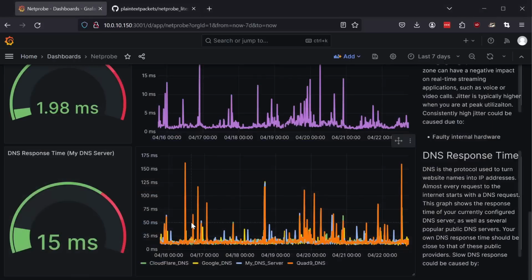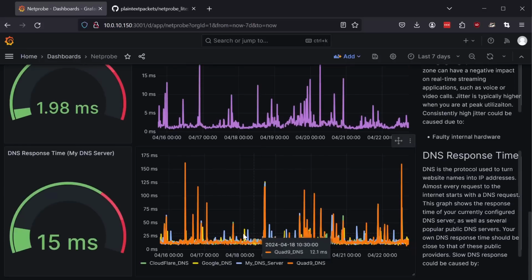It resolves the name of each. It averages the speed at which those resolvers get you a response. So like a time it takes to actually get a DNS response from Cloudflare, from Google, from My Home DNS, whatever you set this to, and also Quad 9. And then it displays the data here, along with your average response time for your own DNS server. So this response time here is from whatever you configure in the environment file as your DNS server, okay?